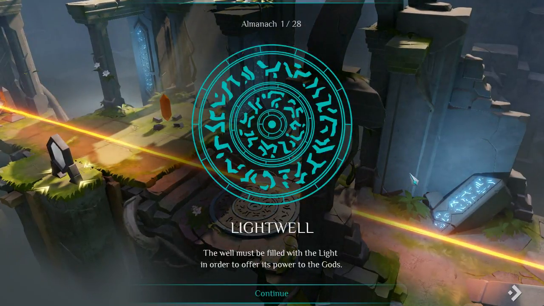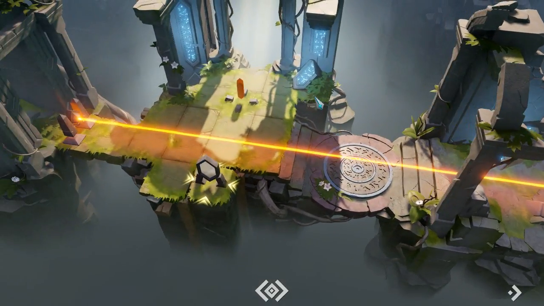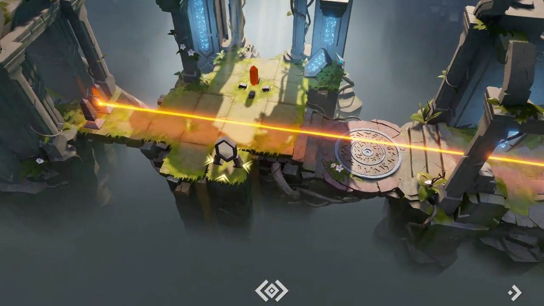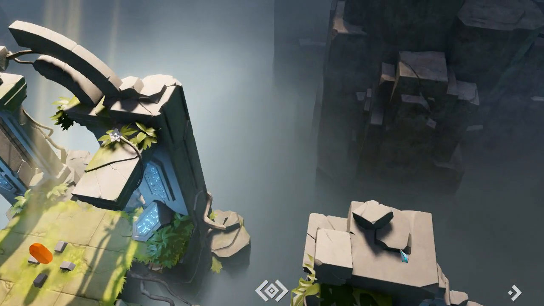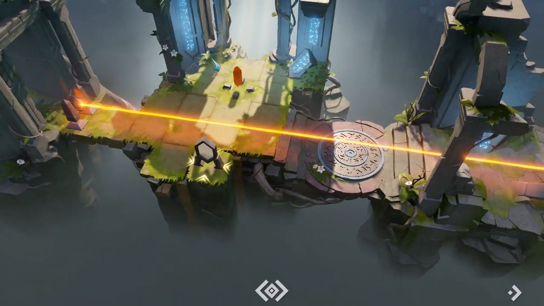Almanac 1 out of 28. Light well. The well must be filled with a light in order to offer its power to the gods. Alright. Where do we have those cells? Wait, can I rotate? Oh, okay, I can't rotate. I can only move around, but you can't rotate. Okay, that's actually good.